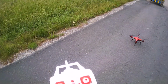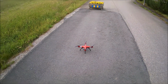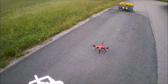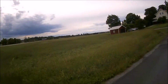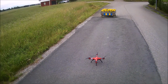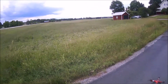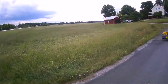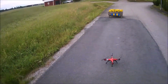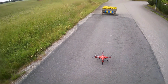What more to say? It's really, really tough to say anything bad about this quad. I actually really like this one. I wish it maybe had a rate 3, an even faster rate, so you could fly a little faster than now. But otherwise I think this is actually the best toy grade quad out there at the moment. It matches the KDEN K70, to be honest, and that one doesn't have altitude hold. But this is a really great quad.